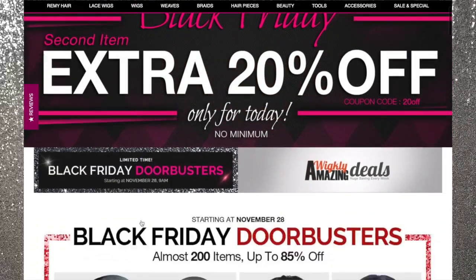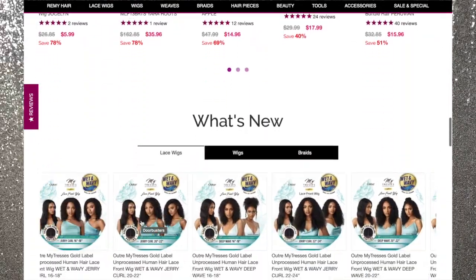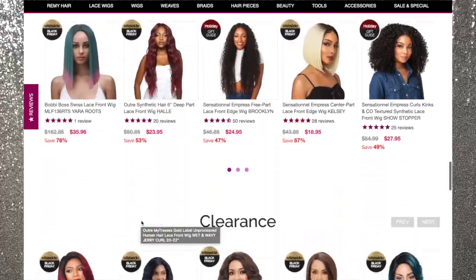Today's review is another collaboration with Ebonyline. If you don't know who Ebonyline is, they have an online beauty store where you can purchase your latest slay — your wig, your makeup, products, whatever you need to get you through the day-to-day task of slaying. This is Outre's lace front wig with a five-inch Swiss lace part, an L part at that, natural baby hairs, pre-plucked and lace parting.